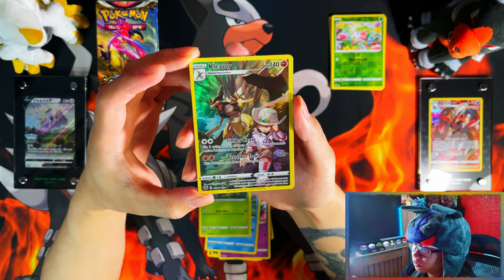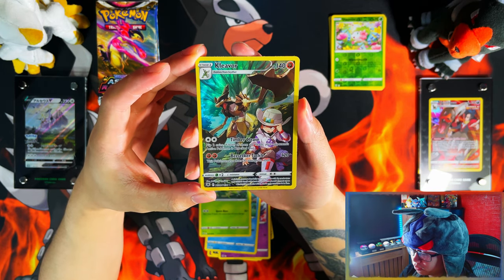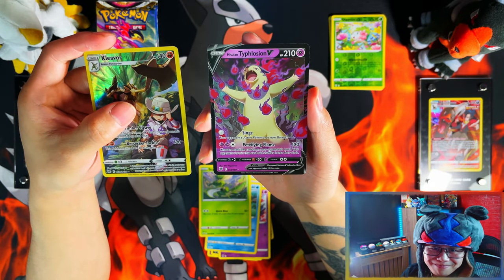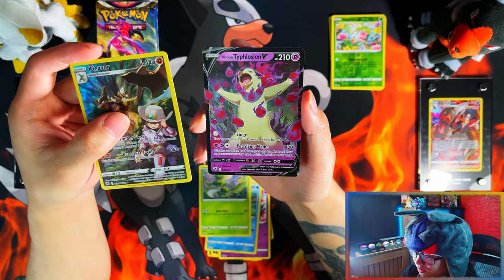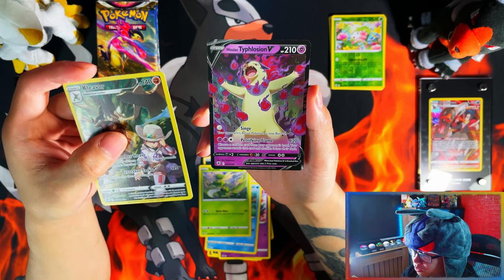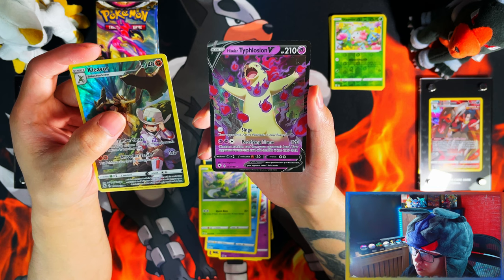Oh, starting things off with a Cleavor Trainer Gallery card. Nice, and there's something behind this one. Let's go! Yes, already. I've got this card. Oh, this is probably my favorite card in the whole set. Wow, got two cards that are nice. Cleavor and Typhlosion V.